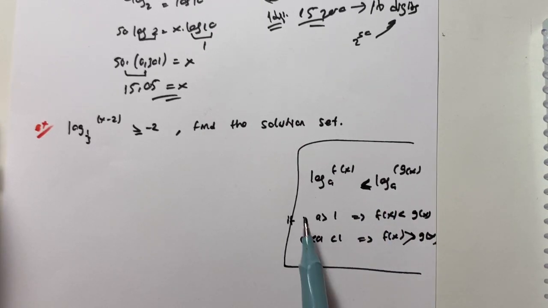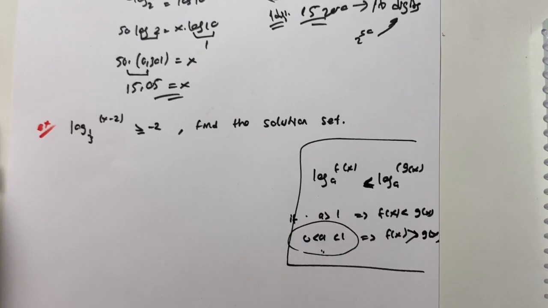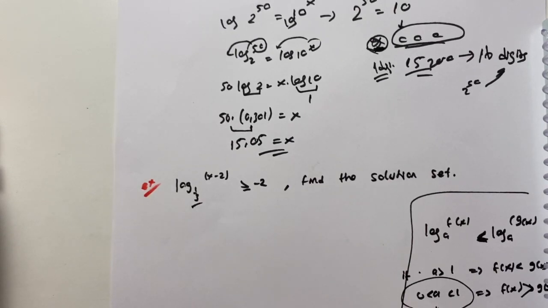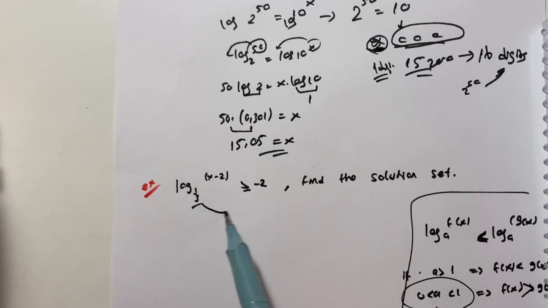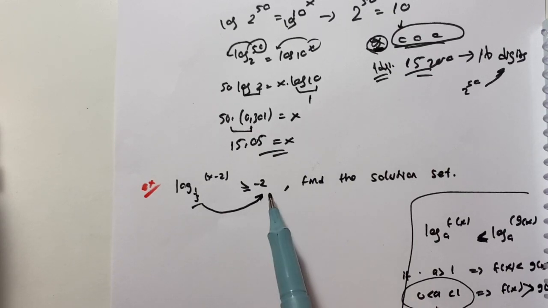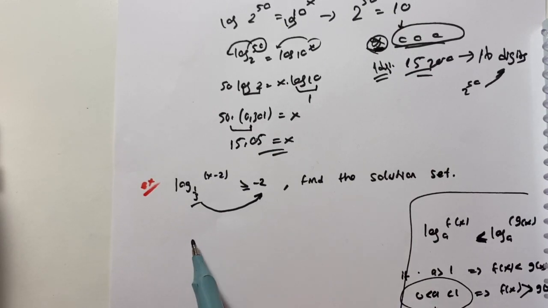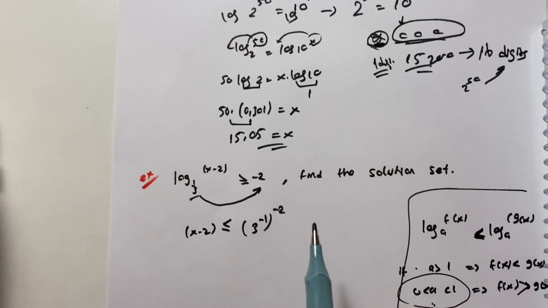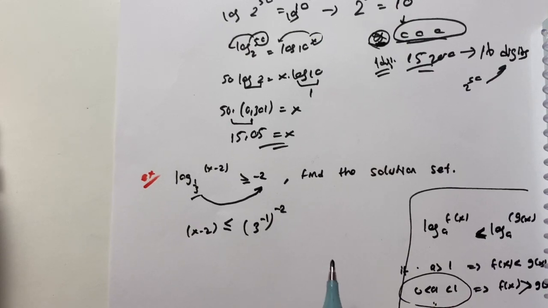We solved this type of question previously, and now we are faced with this type of question, so let's solve it to understand more. As you can see, this is in between 0 and 1, so the whole thing is different. Let's send this base here as the new base like this. And now, since the sign must be opposite, we convert it into the opposite side, and let's solve the equation like we normally do.